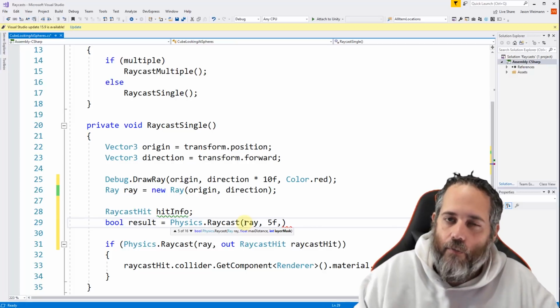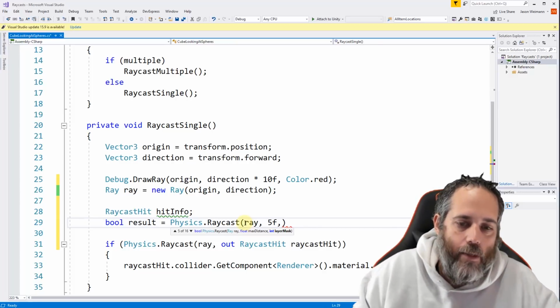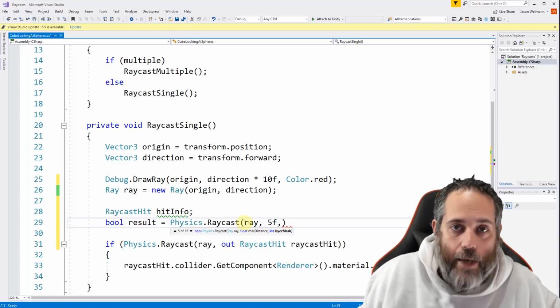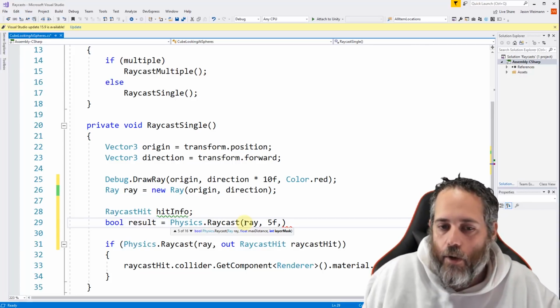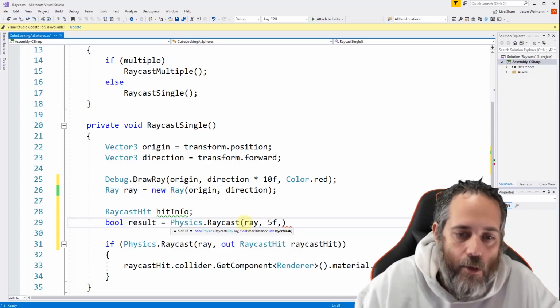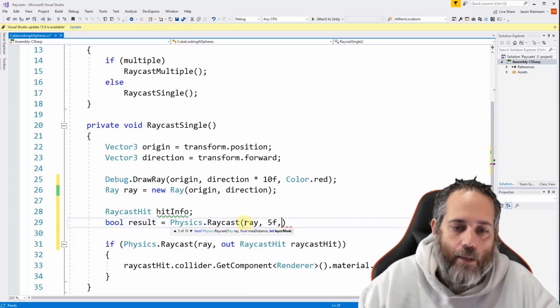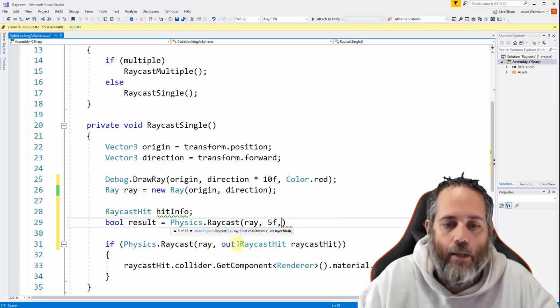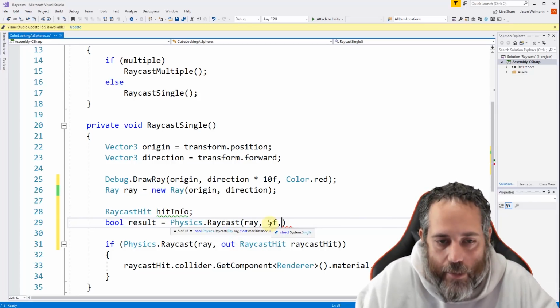There are a lot of different versions of this call that will implicitly take things, like you maybe accidentally pass in a layer mask for a max distance or something, and it's very, very easy to mess those up. So make sure that when you're going through, you're looking at the IntelliSense here that's popping up and selecting the correct thing. So here we've got a max distance of 5.